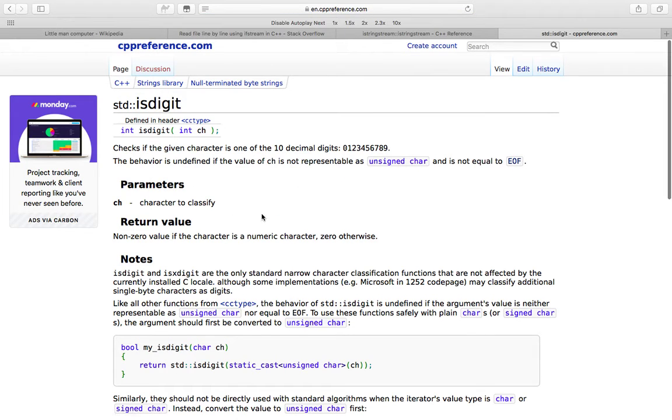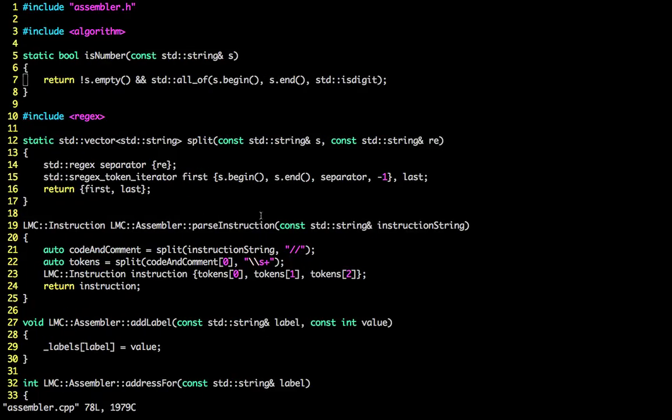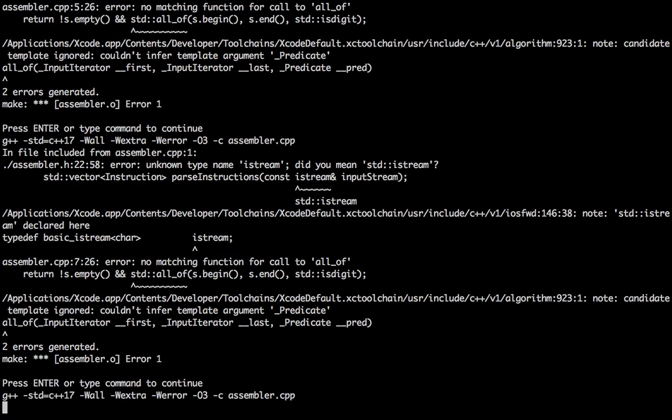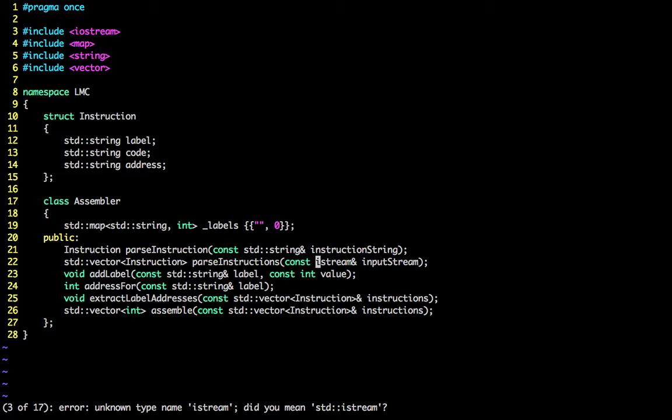Apparently in cctype, that's hiding. I wonder if we were to do that, whether that fixes the issue. No. I did indeed mean that.